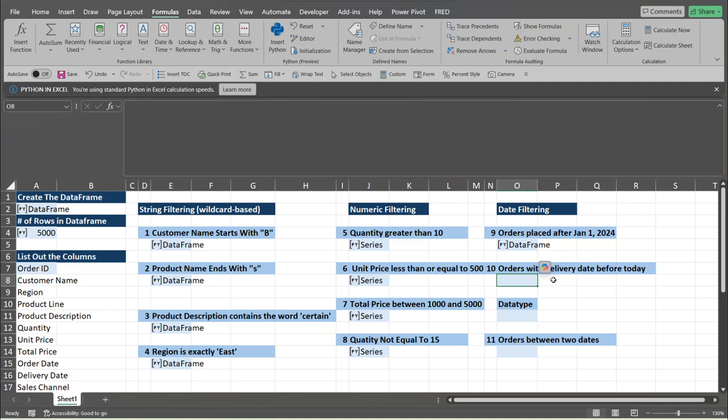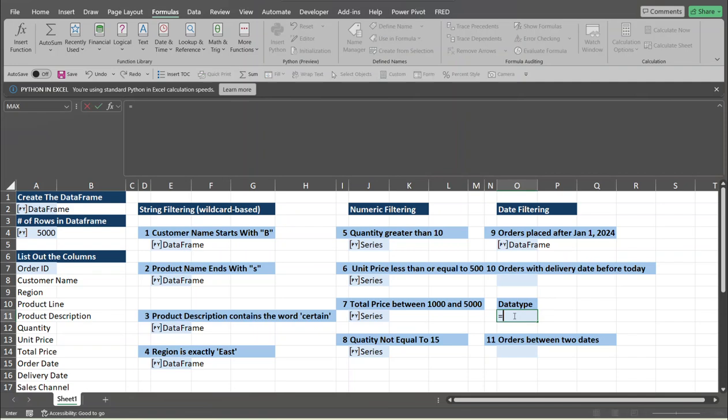In order to do this, we have to look at how Power Query and Excel are storing this column of data. So let's first go over to this column here. I want to look at the data type of the delivery date column.